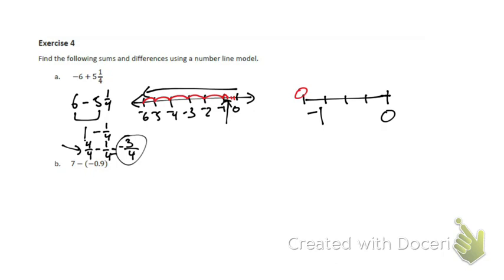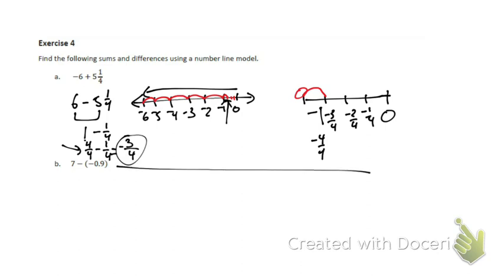So I want to break this part into fourths. This is negative 1/4, negative 2/4, negative 3/4, right? And then negative 1 is the same as negative 4/4. So we go back 5, then we gotta go back another fourth, which gets us negative 3/4. In a problem like this one, this is probably a little easier to just do it the first way, because the number line could be a little confusing. But I want you guys to be able to do it both ways. Let's look at B.